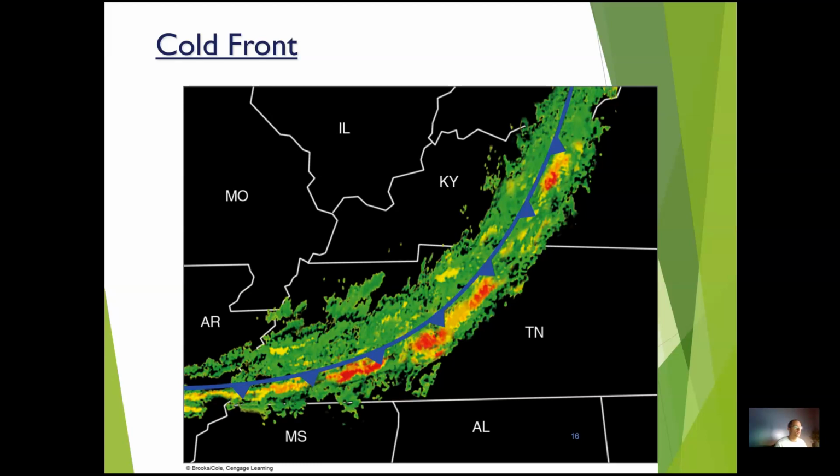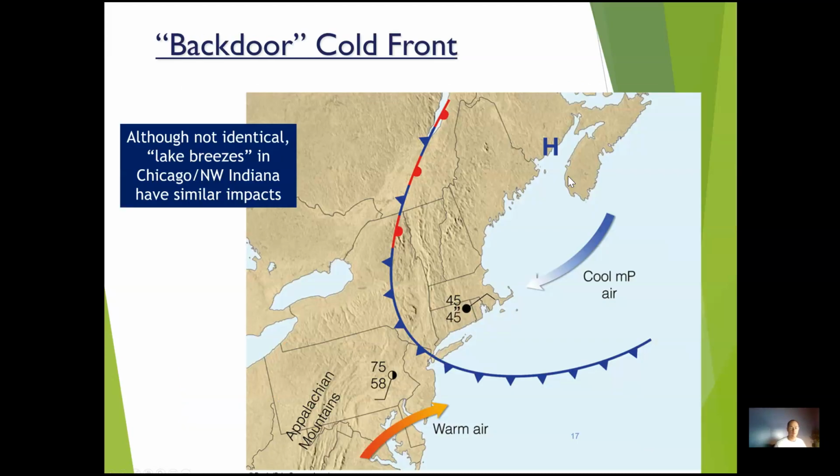But what you have here is right along that frontal boundary where you're having that strong lift because of that cold, dense air here to the north plowing towards the southwest. We cause this maritime tropical, this moist, warm air to rise, and here we've got some darker reds indicating stronger thunderstorms with this squall line feature.